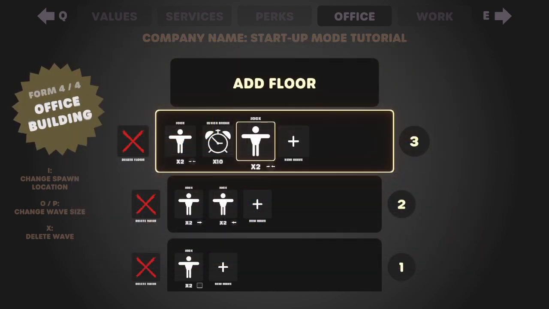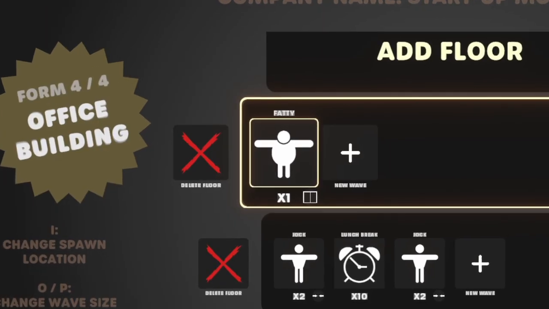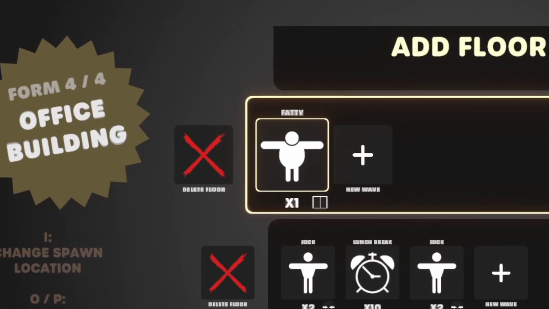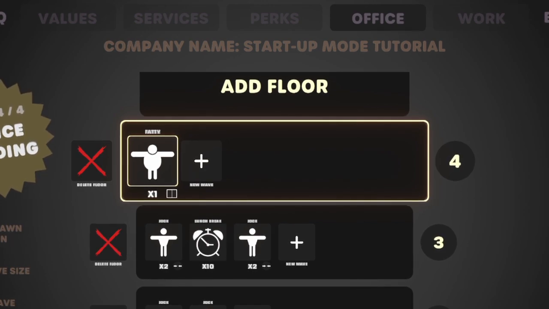A few things that you will notice when doing these is big belly guys such as fatties, they have to come out of the elevator. They cannot jump into the building. Finally, whatever is on your final floor is going to be considered the rooftop.